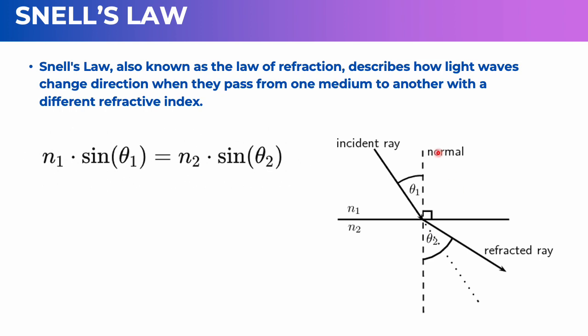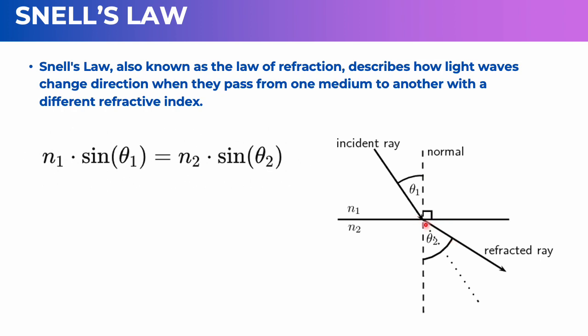One more thing to consider here is a phenomenon called total internal reflection, which we will discuss later. But to explain it here, in most cases, when we have an incident ray and a refracted ray, there would be some angle of refraction. But what happens when this angle of refraction becomes 90 degrees? The incident ray comes over here and just grazes past the surface, and that's the refracted ray with an angle of 90 degrees. So that's the critical angle. The incident angle at which the refracted angle is 90 degrees is called the critical angle.